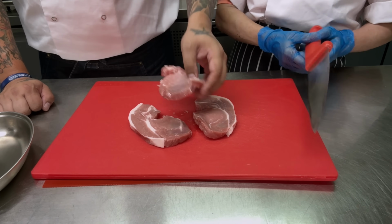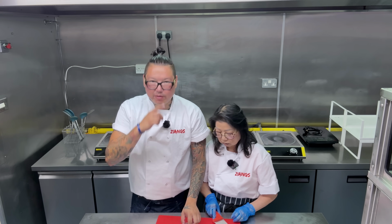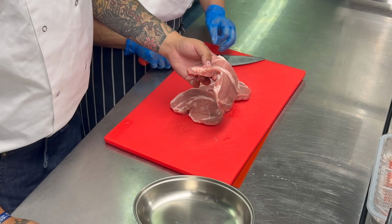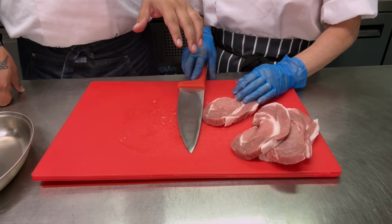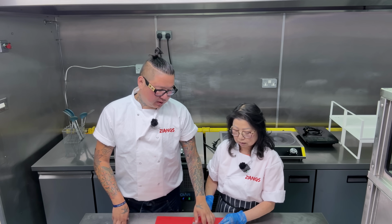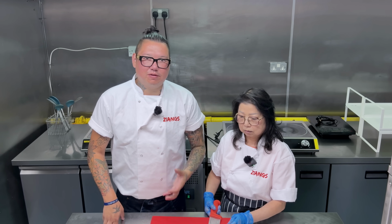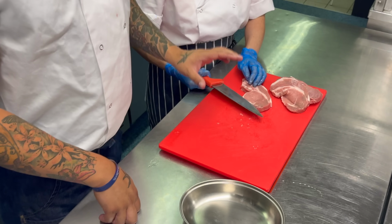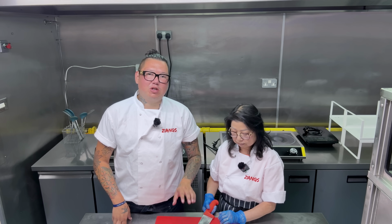Yeah, so we've got some pork here. We're using loin steaks, I think they're called loin steaks. Is it loin? It's called loin steaks, yeah. Most takeaways will be using pork collar. That's the same cut that you make pulled pork with. It's got lots of fat in it and it stays nice and tender. But you can use any sort of cut you like, especially if you're velveting it.